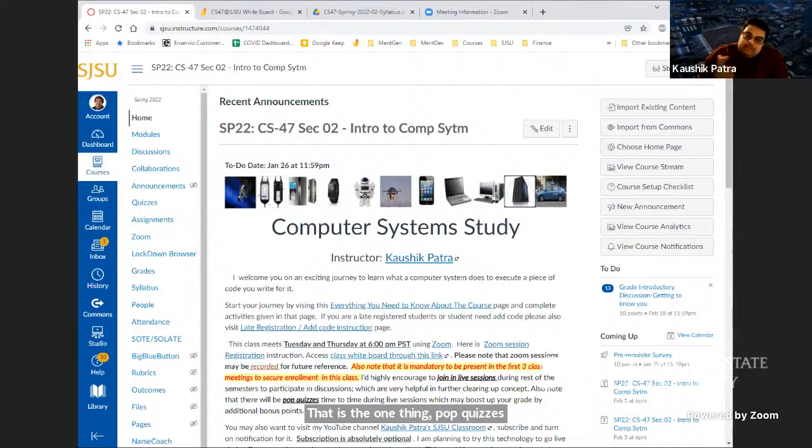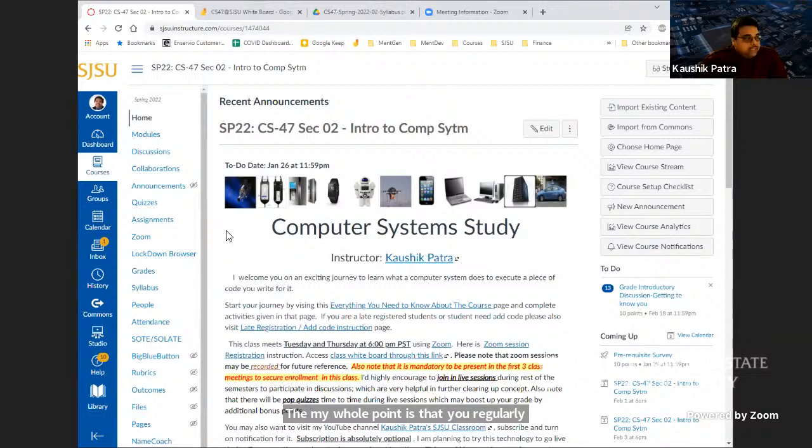Pop quizzes will be given during the class hours. Theoretically, when that pop quiz is up, you can go to Canvas and make sure you are done with that. But pop quizzes are only available during the class meeting. So make sure you at least have some free time, even if you're not attending the discussion on that day. At least if you see your pop quiz has popped up on your Canvas application on your phone or something, you can go and finish that. Okay. My whole point is that you regularly study.